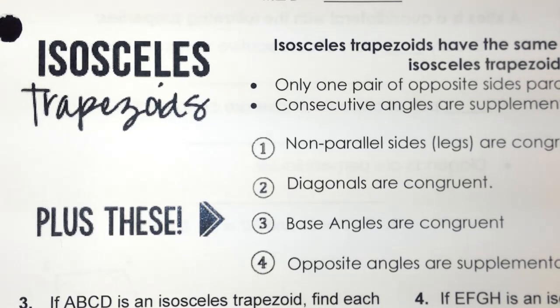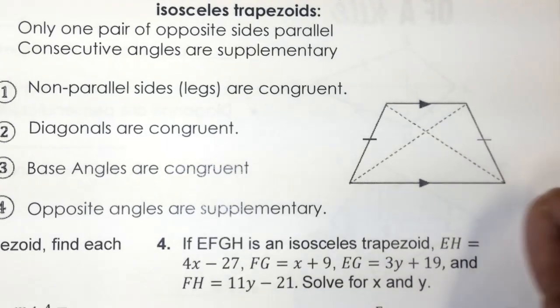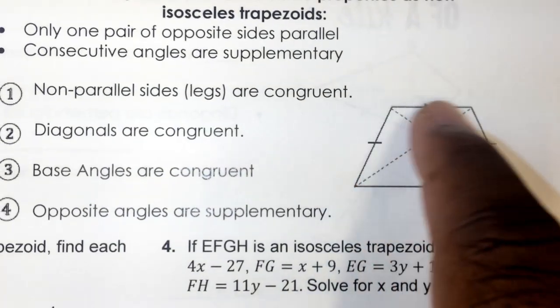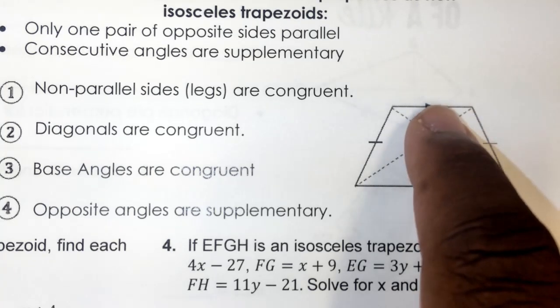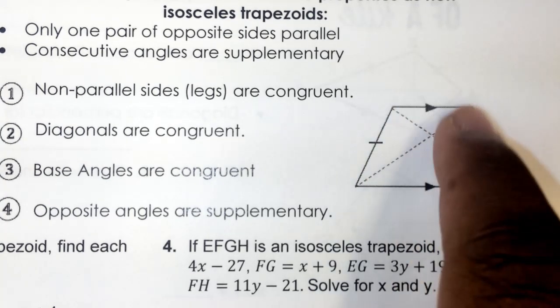Isosceles trapezoids. So these are the trapezoids that are isosceles. Y'all know what isosceles triangles look like. The best thing I can compare it to is an isosceles triangle. They got the top cut off of it. When you cut the top off of an isosceles triangle, you get an isosceles trapezoid, and then you'll have a flat surface at the top and at the bottom. That's what it looks like.